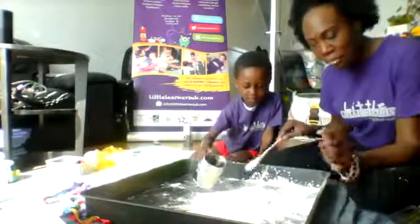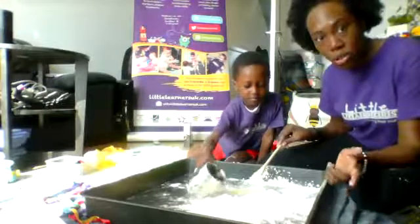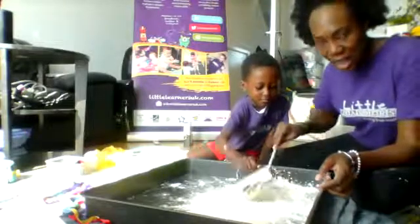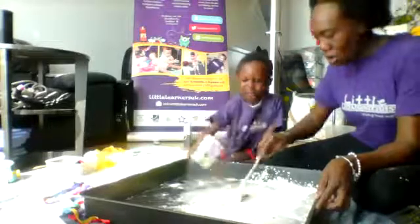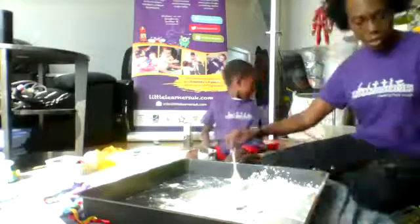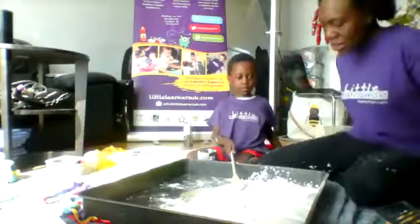Now the beauty of cornflour, which is why it's one of my favourite gloops, is that it's a non-Newtonian substance. And for all the budding scientists out there, that means it's a liquid form as well as a solid form when you play with it. Oh, this smells gorgeous. That lime was a good choice, Cole. Do you want to use this one? And where do we put the other spatula? Here it is. I'm sitting on it.